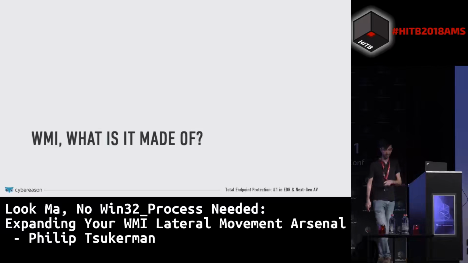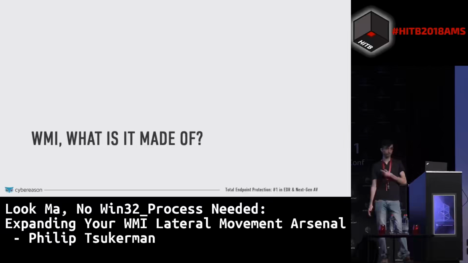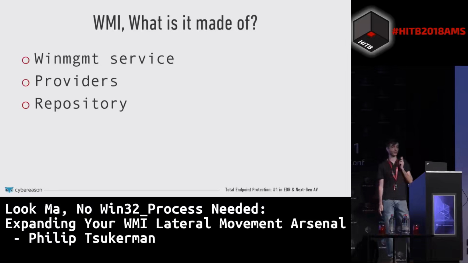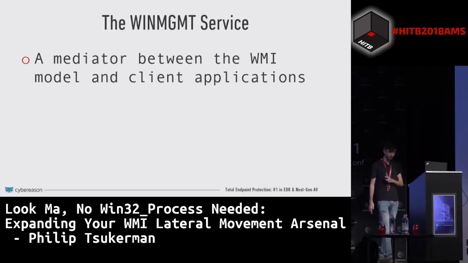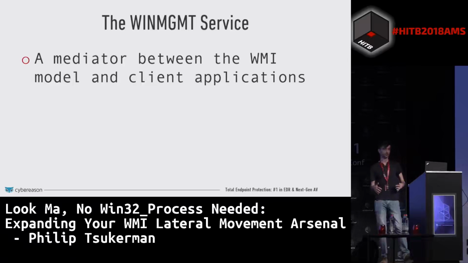So some of the things I'm going to show need an understanding of WMI that is a bit deeper. WMI is made out of three main components: the Win management service, WMI providers, and the WMI repository. The Win management service is actually a mediator between clients of the WMI feature as a whole and all of the other components of the model.